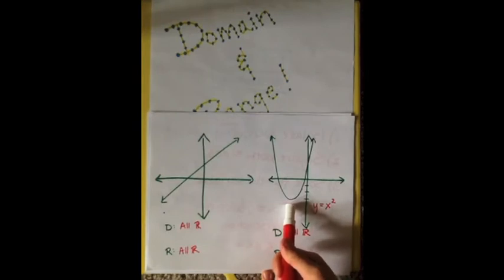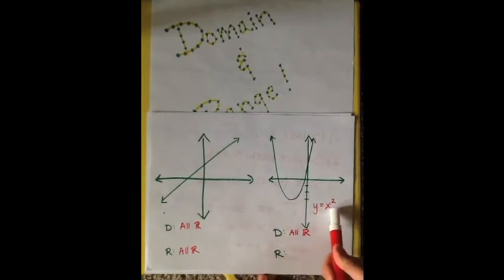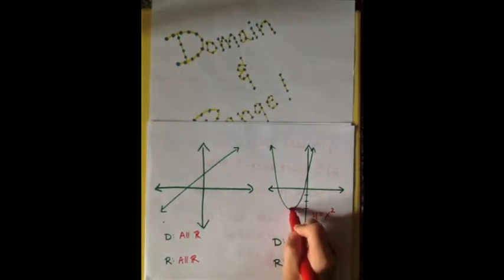And then for this specific graph, this equation does not match this graph, by the way, you'll remember, because my vertex is not at 0, 0. So this was just parent function. This is for any quadratic. The range on a quadratic depends on our vertex. Vertex is our highest or lowest point depending on whether this is an upward facing or a downward facing quadratic. So this one's facing up. I look at my vertex, which is right here. And then I know that my y value for my vertex, this is at -3. So all of my y values are above or at -3. So my range is above or at -3.